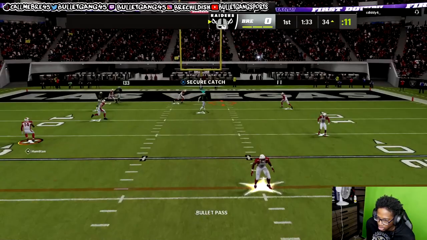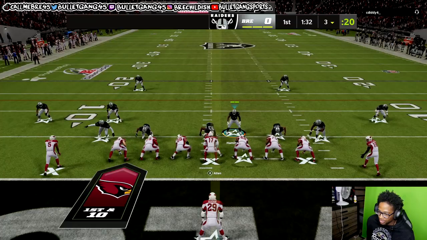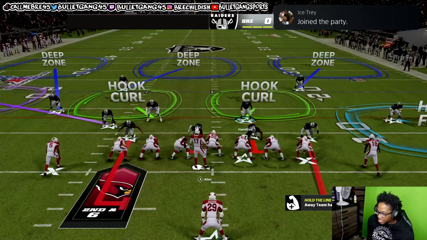There's no way he got that. Yo. Oh, come on, EA. I tried to force that in there. Didn't get it. Oh, fuck. Yo, come on, bro. Yep, go ahead and make it happen, EA. Go ahead and say, fuck me, huh? Lord have mercy. Fumble.